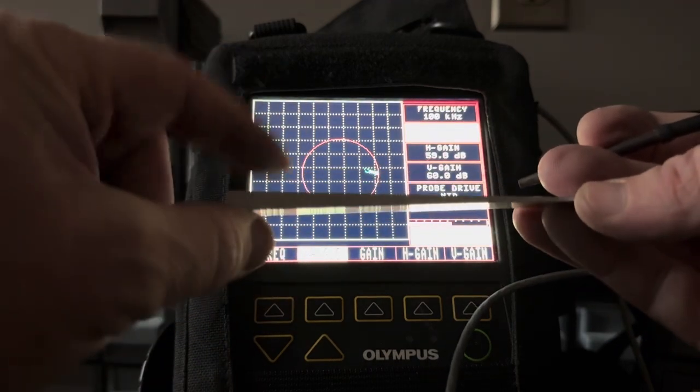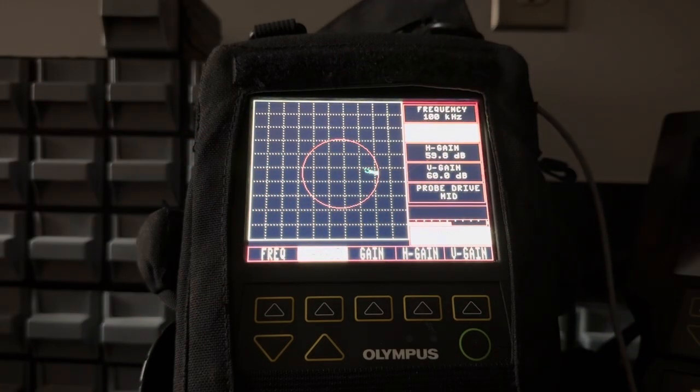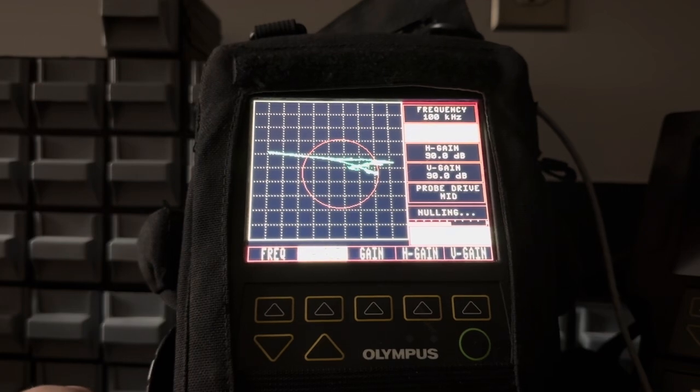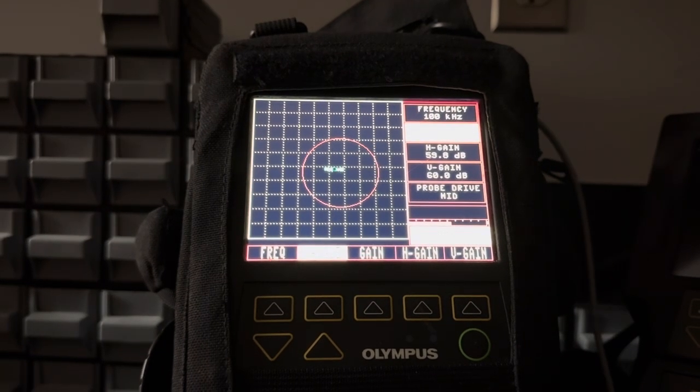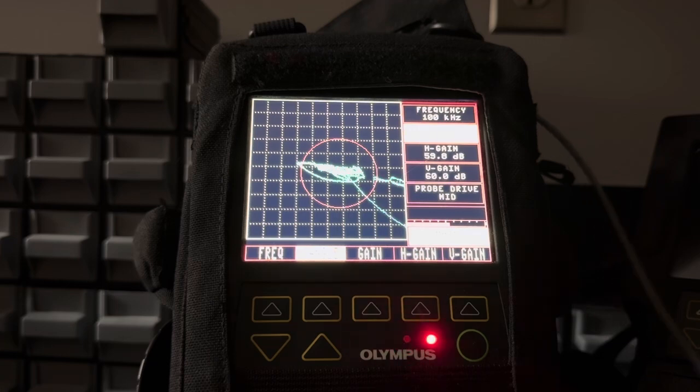So I'm gonna take this thinning wedge, I'm gonna put my differential probe on the thick end, I'm gonna scan down the material, and I have my alarm set. So if I pass any cracks, we're gonna get a loud noise. I'm gonna null my instrument. Now I'm scanning down the thinning material, and notice how my null point doesn't move. That's because the coil is so small, it's only a couple of millimeters across. I got close to the edge though, so I did that. Anytime the coil's field of view is the same for both coils, the impedance point isn't gonna move that much. Now when I go off the end, obviously it's gonna set the alarm off.